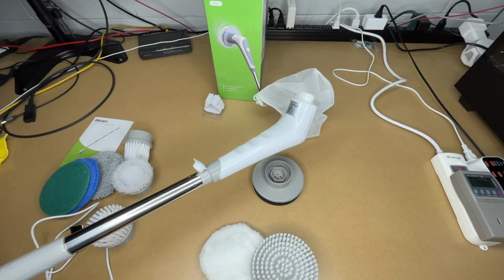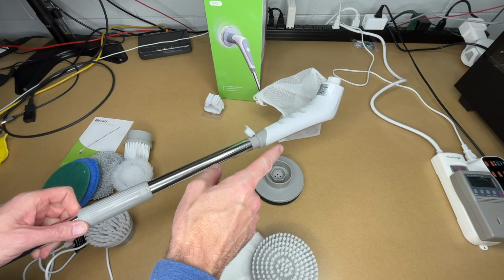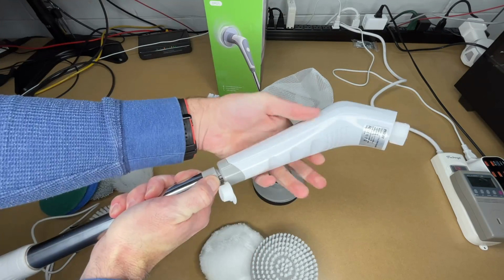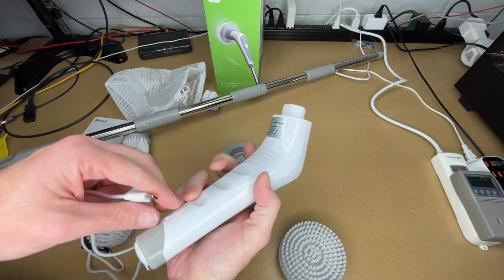So now it's hard to even put on the screen all at once. It's very long. So I'm 6 foot tall. If I'm holding it by the handle, it puts the head out in front of me a few feet if I'm standing in a natural pose. So for sake of ease, let's take this off. Let's close this up. And let's just get this charging for now.